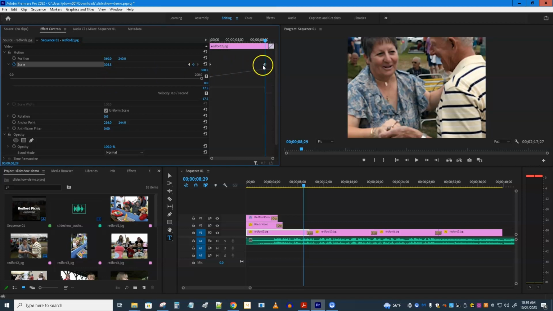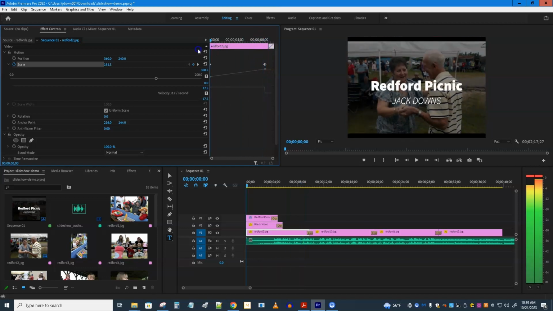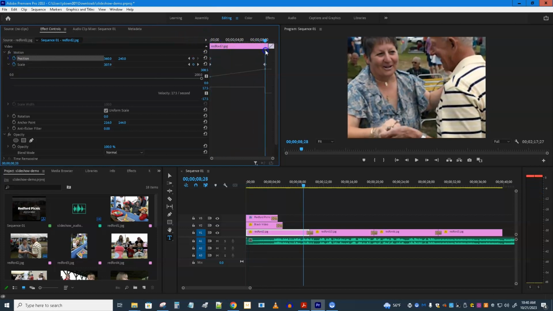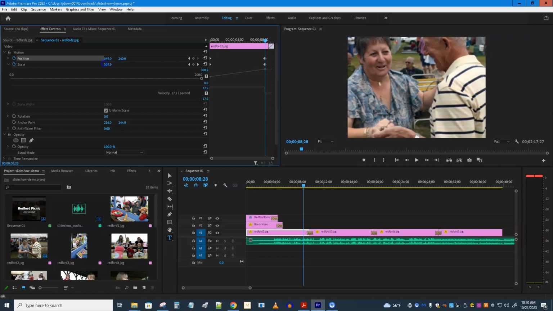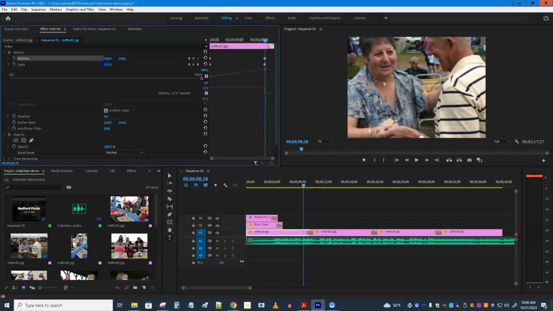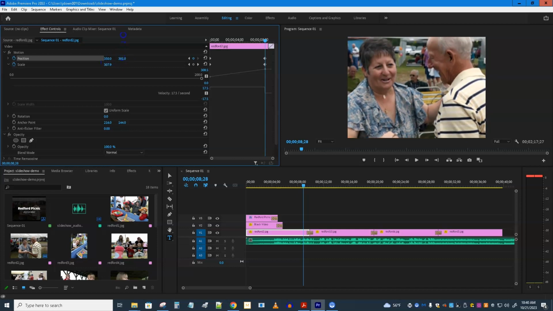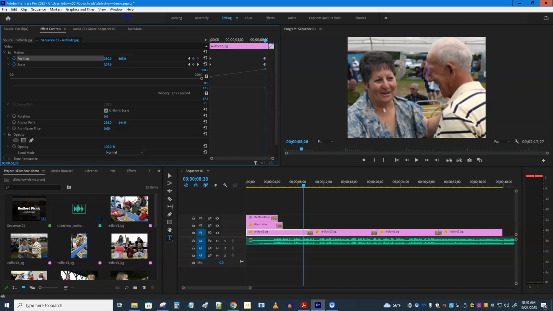At the same time, I would probably like to change position too, so I can move my cursor back to the beginning and click on position, then go back to where I was and change the position at this time as well. These are X and Y coordinates. You'll get used to using them; it takes a little bit of practice. X is the horizontal one, and we want to deal with the vertical one. I'm going to slide the vertical up like that, and it moves it so that we've zoomed in and changed position around those two people.